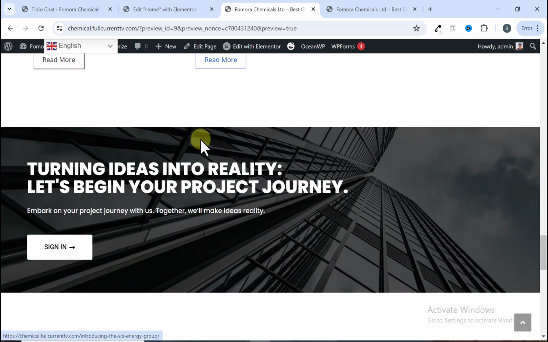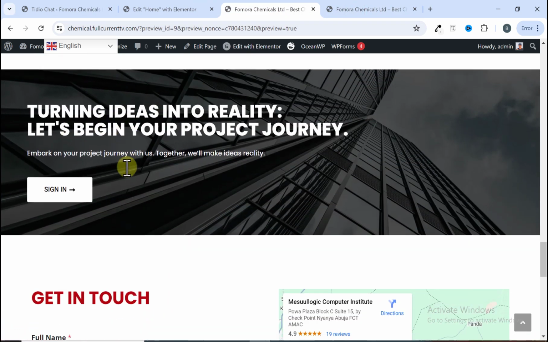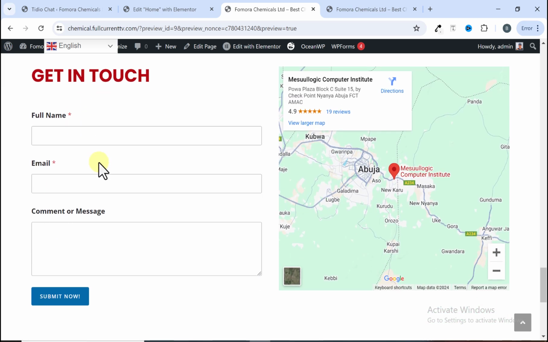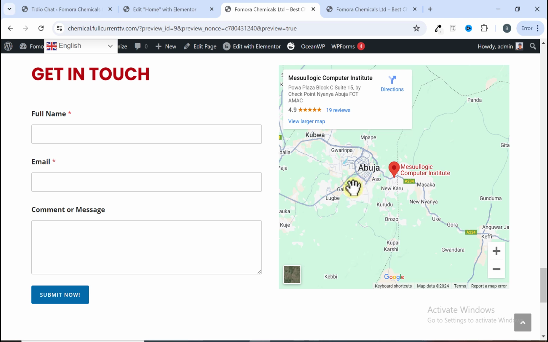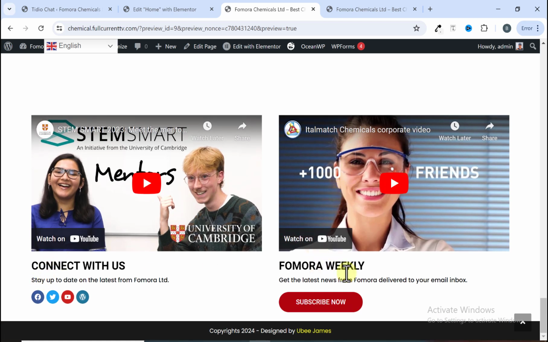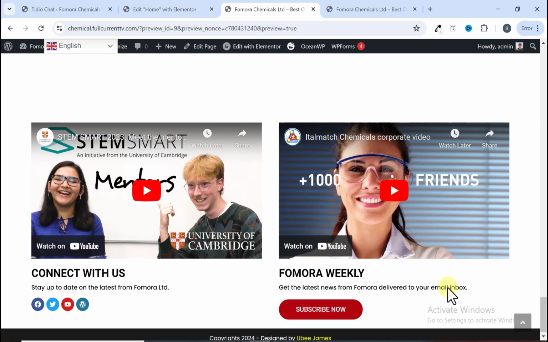And after the blog section, we created this other section, and here we created the get in touch. We made a form and we also added a map. Then if I come down, we have the newsletter section to subscribe, and we also have the connect with us section here with the social icons. Down here we have copyright with the footer. We have the footer here with the copyright, and here we have scroll to top.